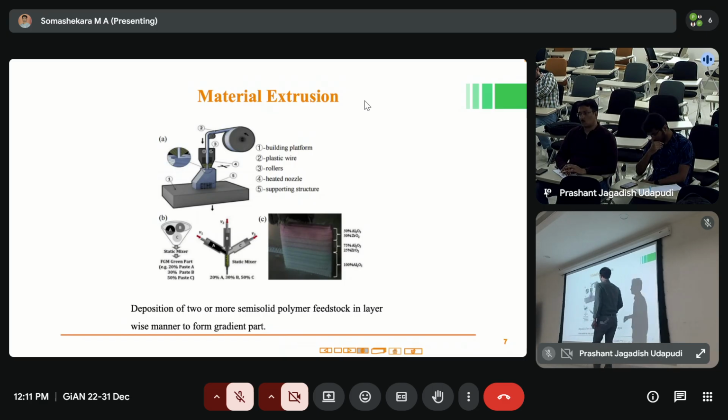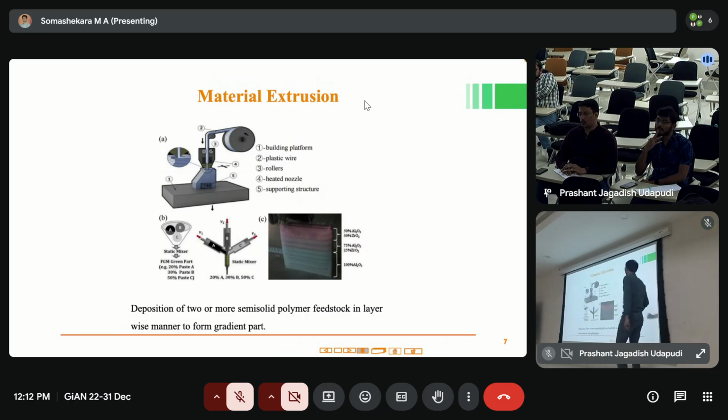You either use a different paste where you can control. Now I should know exactly when which material should go, because you cannot control it later on where you can change it. Otherwise a lot of time is also required for moving from one to another, right? So you need to plan such that you have this kind of structure, right?